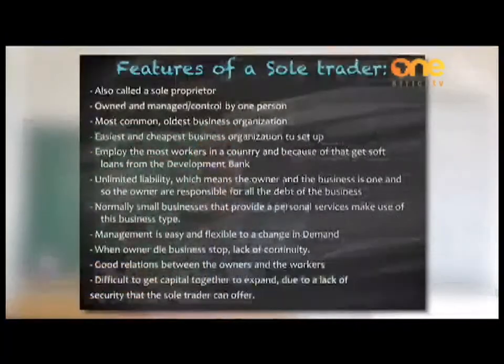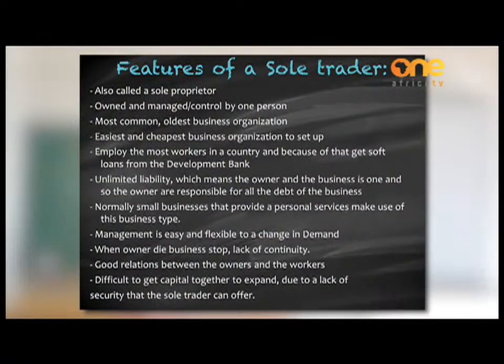Okay. This is also the business organization that supplies the most jobs in the country. And that's why the government likes to support sole trading firms, because they know that they employ a lot of workers. The government normally helps sole trading firms by supplying to them soft loans. A soft loan is a loan with a low interest rate. So they also assist them sometimes, not only with money in form of a soft loan, but also with financial advice.